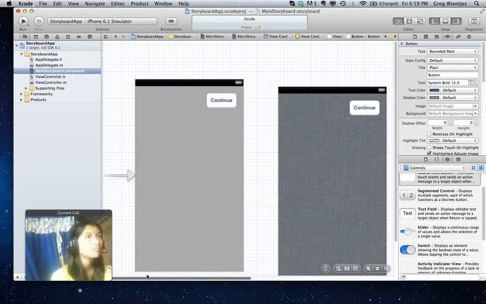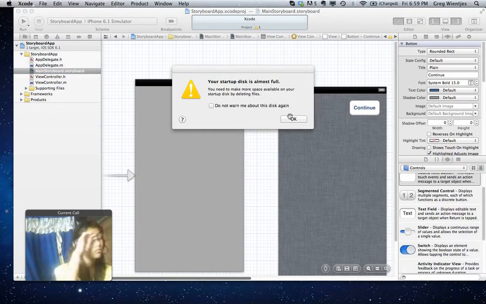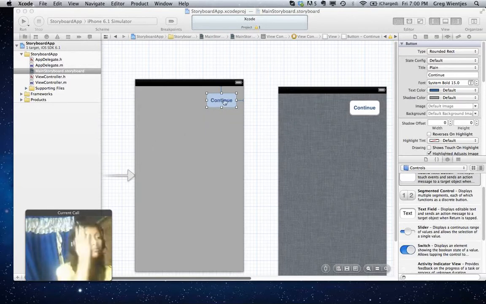Now we want to wire up these buttons to over here. So it doesn't seem to be dragging. And the way to fix that is by adding a navigation controller, because the navigation controller will allow you to load up each of these views and link them together and control how the flow of the screens go.